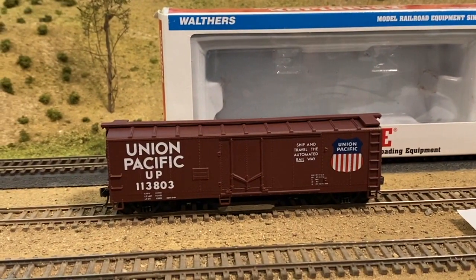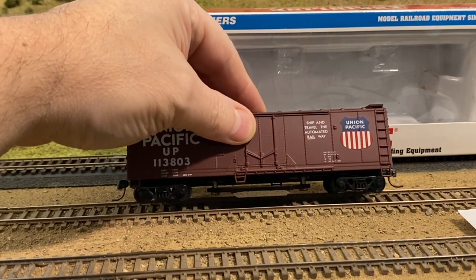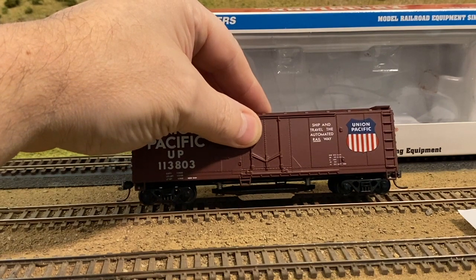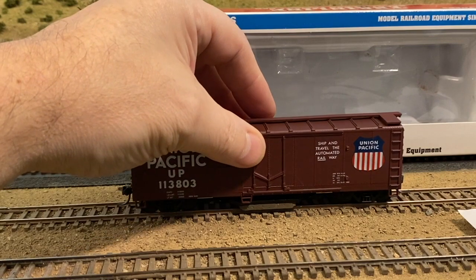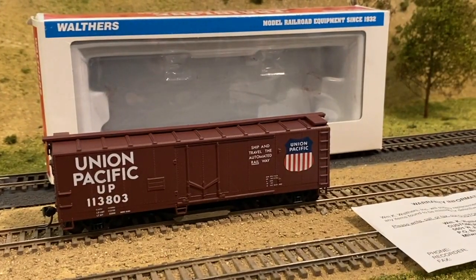Underneath, it has a Bright Boy basically strapped to it with a spring-loaded tensioner. It's smooth and it tapers up on the edges, front and back, so if you hit a little bump on your track, it's not going to stop or jam up on you.